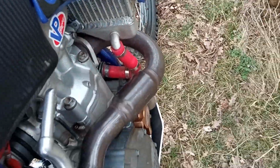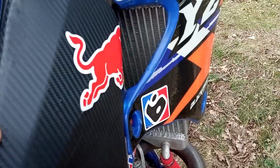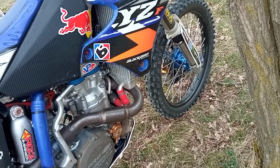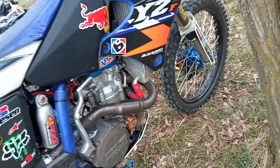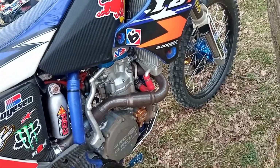So I think maybe I will take it out in the summer, or maybe I will leave it on, because last year, like I said, I left it on and it worked perfectly. The bike was okay. It's a very good thing if you add that to this bike, especially in the autumn and especially in the winter.